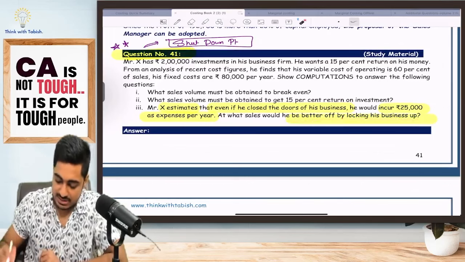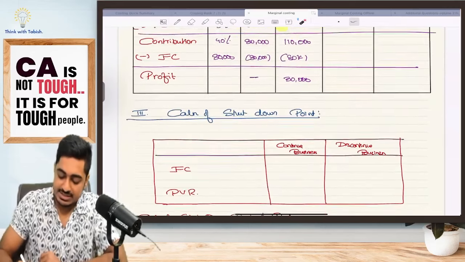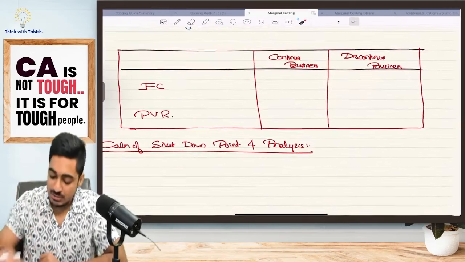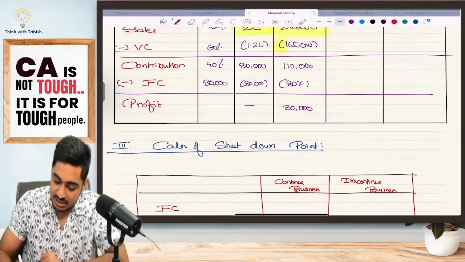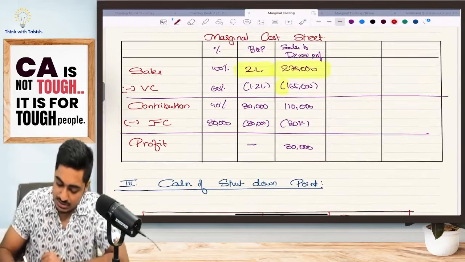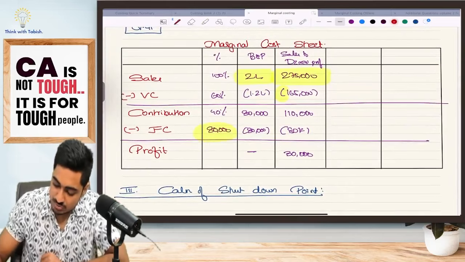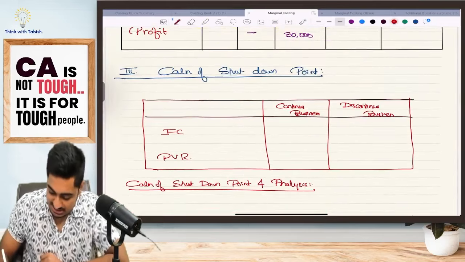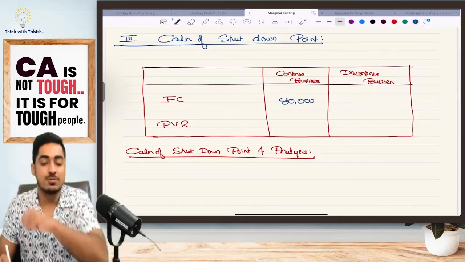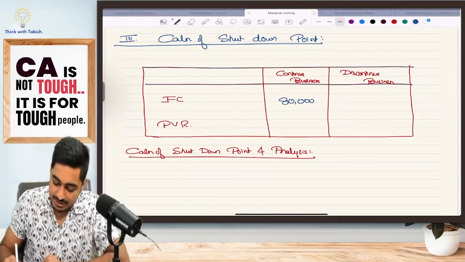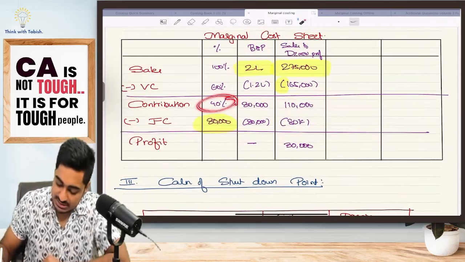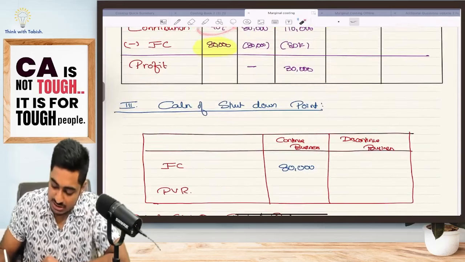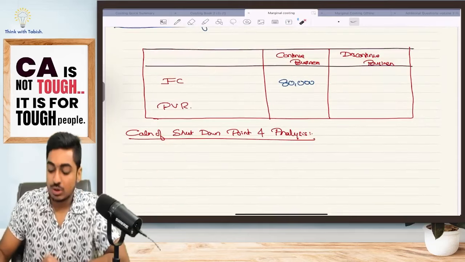So pay attention, everyone. I will just write it down. If I am continuing my business, how much fixed cost do I have to pay, students? If I am continuing my business, right now my fixed cost is 80,000 rupees. So 80,000 fixed cost I should be incurring. Yes or no? Yes, sir. But if I incur 80,000 fixed cost, there is a benefit: I am earning contribution. How much percentage contribution am I earning? I am earning 40% as my PV ratio contribution. Yes or no, everyone?